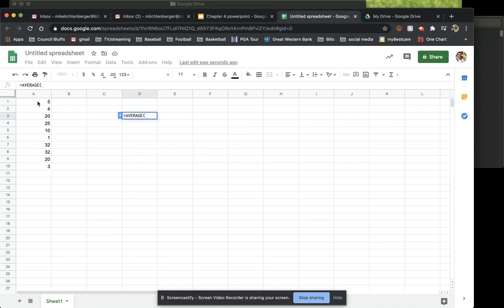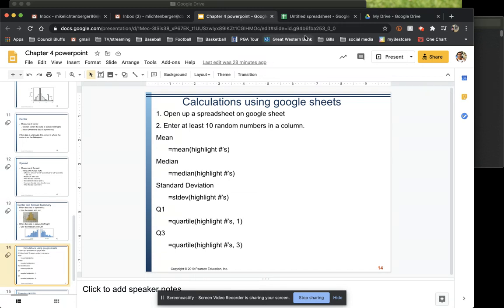Then with my mouse, I'm going to highlight all the values that I want to find the mean of. Then I'll close the parentheses, and hit enter. And you can see it tells me the mean or the average. So of the numbers that I typed in here, the mean is 15.2. Okay, so that's how we do mean.